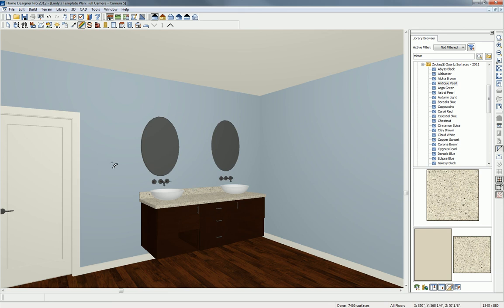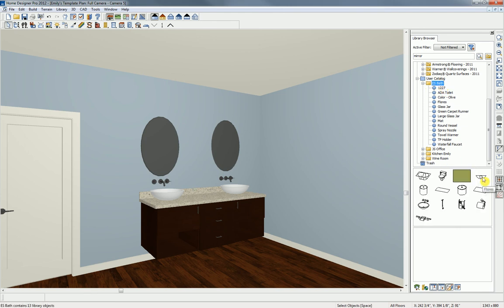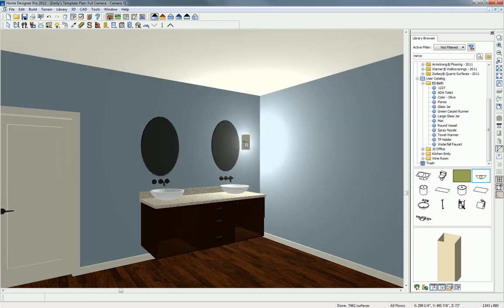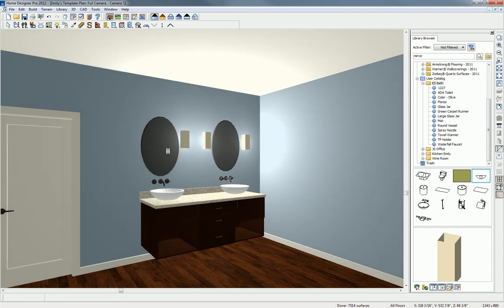All right, well, let's get into just some basic lighting. Next in our library here is just kind of a sconce. And within Chief Architect software, the Home Designer programs, we automatically create a light source in the room before you even put any lights in there. So once you drop in a light, everything's going to change. That light source is not needed anymore because you're telling it where you want that light. So once you drop these in, it's going to alter how everything shows.